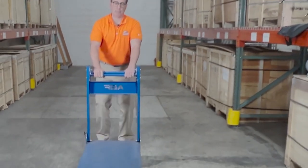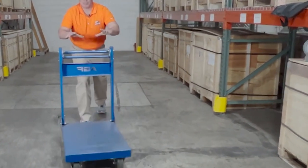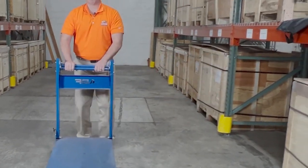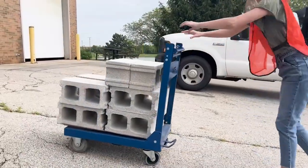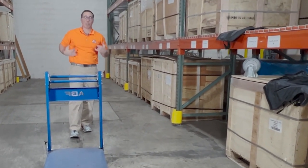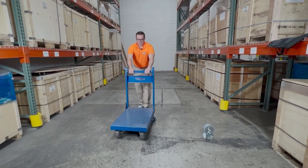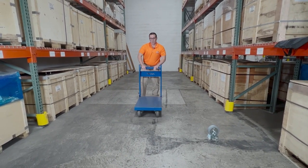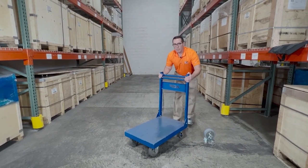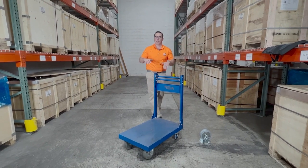Going up and down ramps — if I was going down a ramp and I slipped, it would automatically stop. Or more importantly, if I were pushing it up a ramp and I slipped, it wouldn't come back crashing down on me. Also, if you're in the arts world and you have stage props that don't need to move and stay in one spot, a dead man brake system is a big standard in that sort of industry.